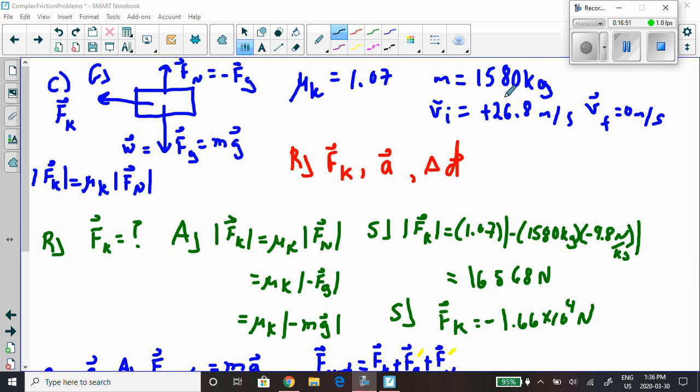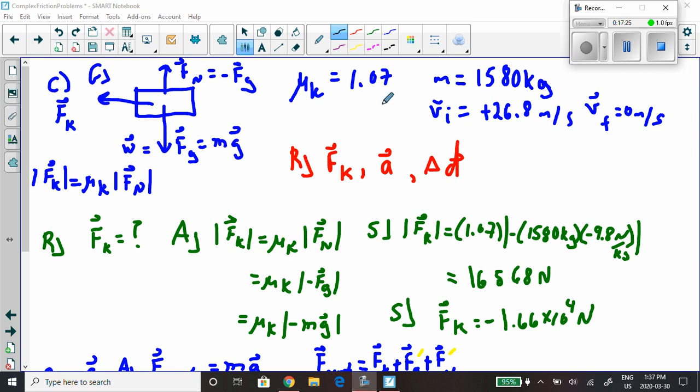All right, so now we're on to part C of this. Now let me warn you, this is a completely different question. The type of friction is completely different because now the car is skidding. The wheels lock up and you're going to lay some rubber on the road. Okay, so let's draw a free body diagram here. The weight, the force of gravity on the object, is here. We're on the planet Earth. It's on the road, so there's a normal force. And now there is the force of kinetic friction.